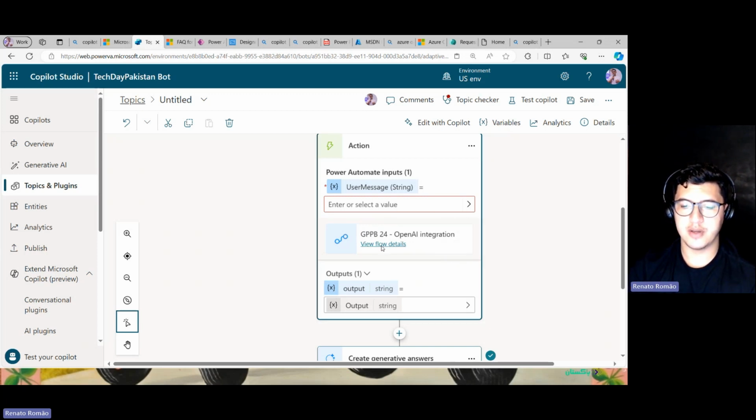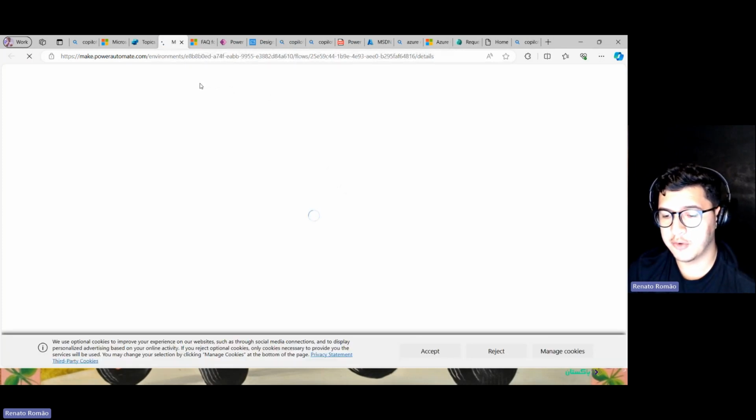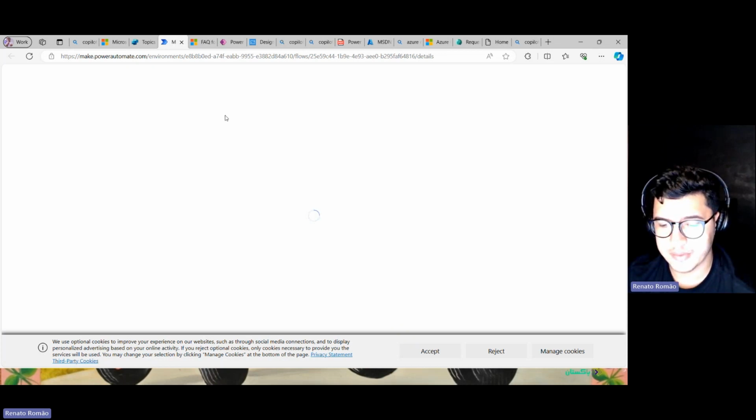So in this case, if I open this flow here, I will be able to see the information that we have inside Azure OpenAI service. Inside Azure OpenAI, let me open the Azure OpenAI as well.